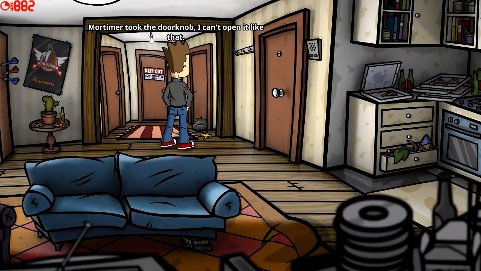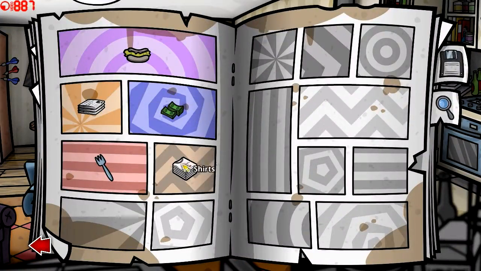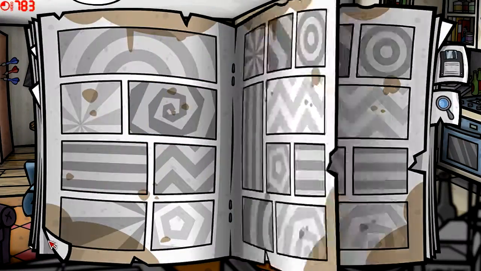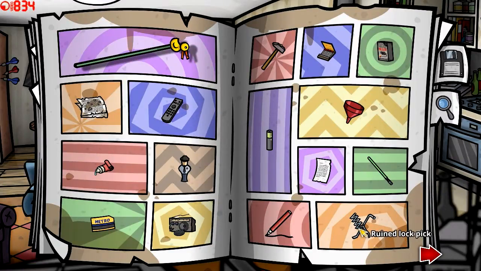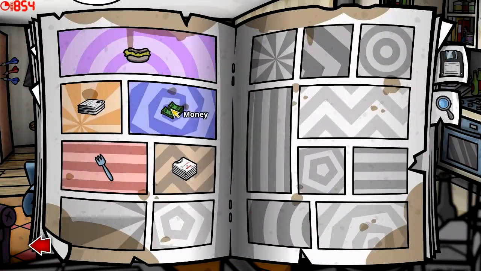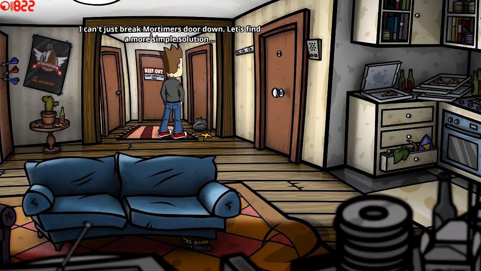Mortimer took the doorknob. I can't open it like that. It was considered a very helpful thing to make games worth the money, you know, because games are expensive. The door doesn't have a lock. I guess I'll have to find another way. Interesting. I can't just break Mortimer's door down. Let's find a more simple solution. Okay. Maybe there's something in here.